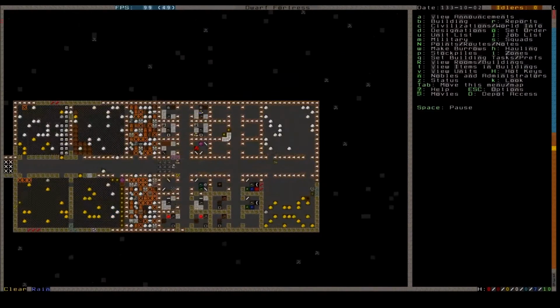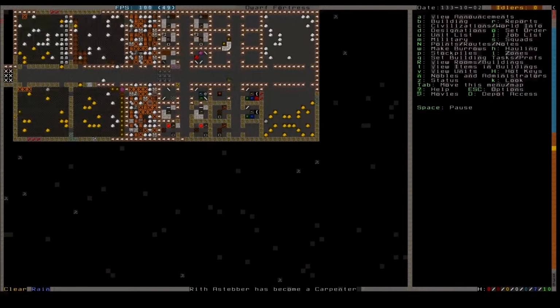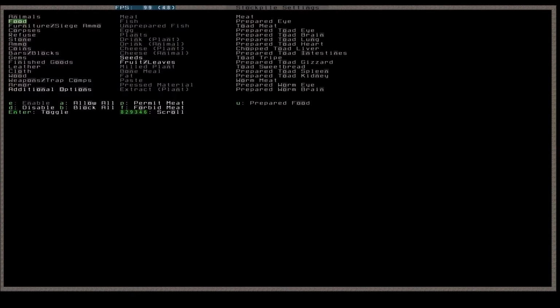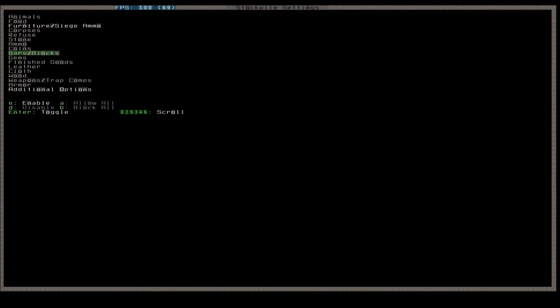Okay. So let's see here. These have to be cleared because they are going to be stockpiles, so I don't want these stones here, so the dwarves can please move them out of the way. Then I am also going to go here and I'm going to disable food, I am going to allow furniture, and I think finished goods. Maybe armor and cloth and leather.